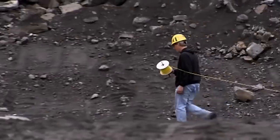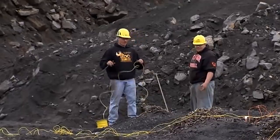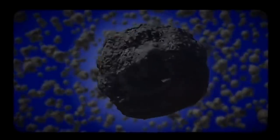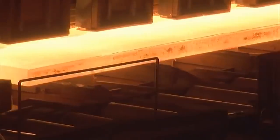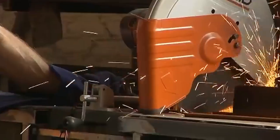You can shape it, you can form it, you can cut it, you can weld it together. You can build anything that you can think of out of steel. So what's steel's secret? The perfect blend of two of the most common elements in the Earth's crust, malleable iron and brittle carbon. Depending on how they're mixed, these two basic elements can create a material with incredible properties. Flexible enough to turn into stretchy cable and stiff enough to stop bullets.